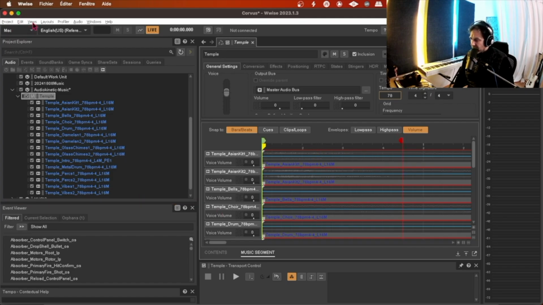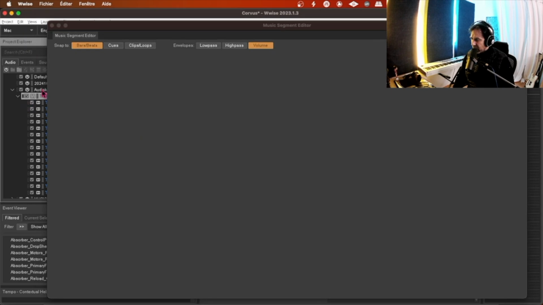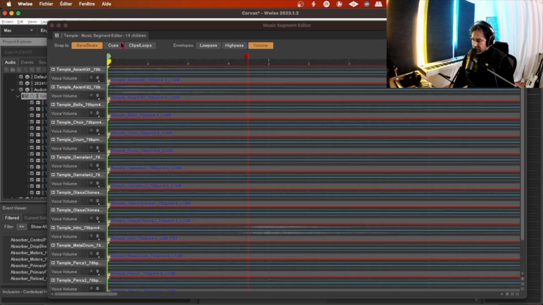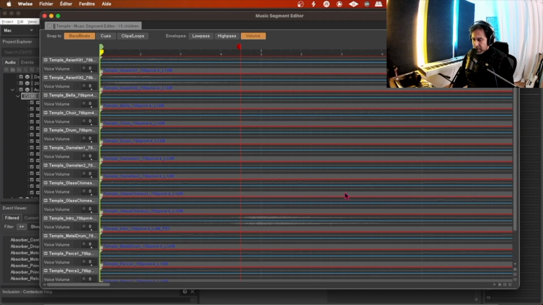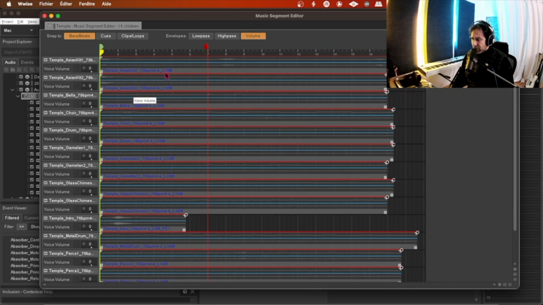So for that, I will just move to another view using the music segment editor and recall this music segment. And so the timeline will be maybe larger. So let's zoom out a little bit, focusing on the timeline and using the command shortcut, moving the exit cue to the proper point. I will remind you that it is a 16 measure music cue. So let's move that to bar 17. All our edits will move and snap to the bar or beat if we activate that function.